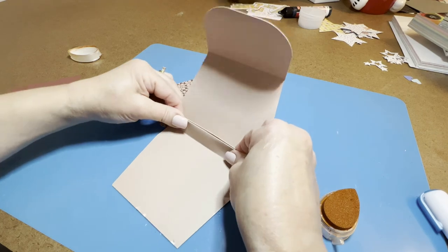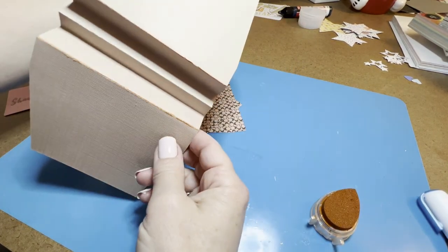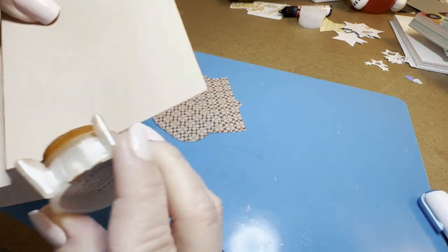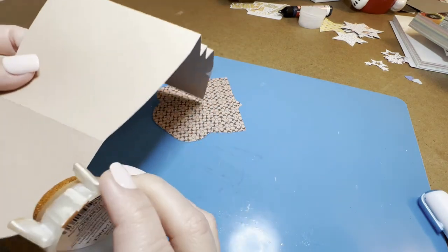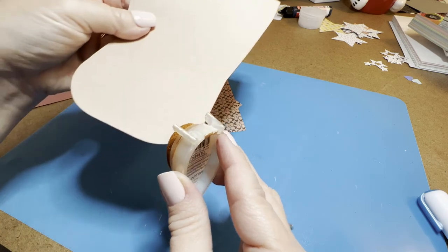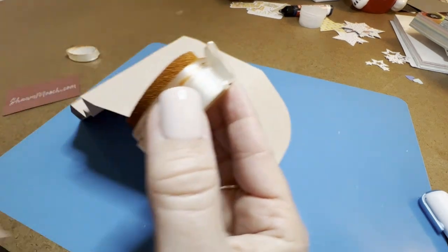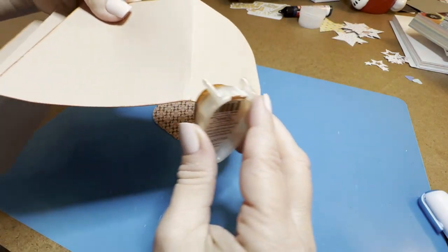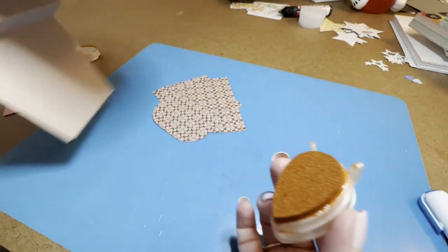And I think I'm actually going to do it around the outside edge of the entire base just to give it an extra pop. So I'm just running the ink pad around the edges. You can also use a marker if you don't have ink pads. Just get a marker, even a Sharpie, and run that edge just along the marker. It just softens that edge a little bit.